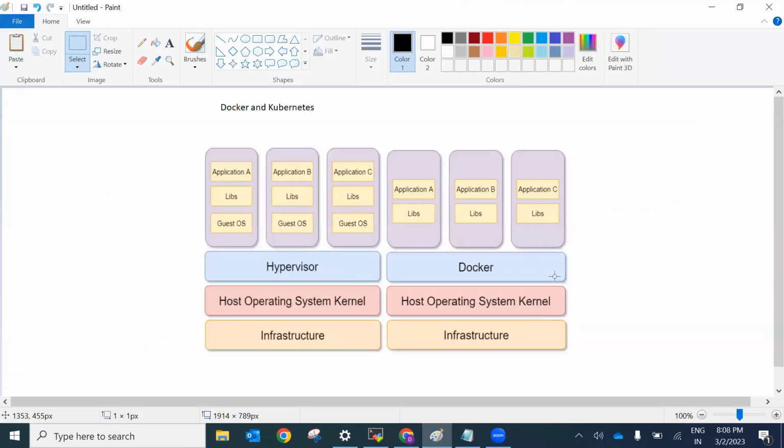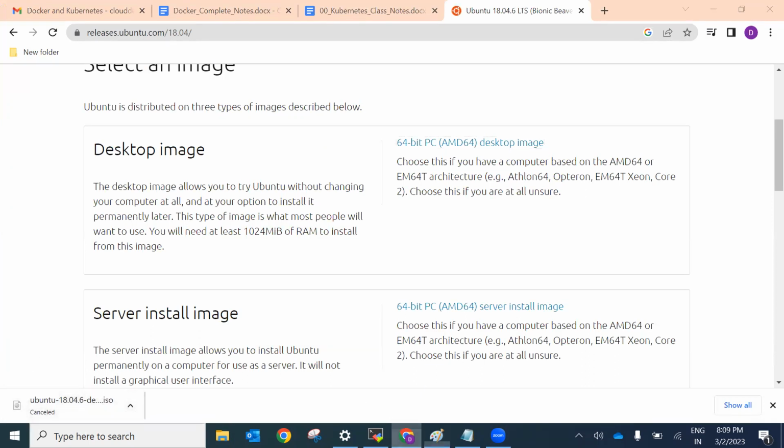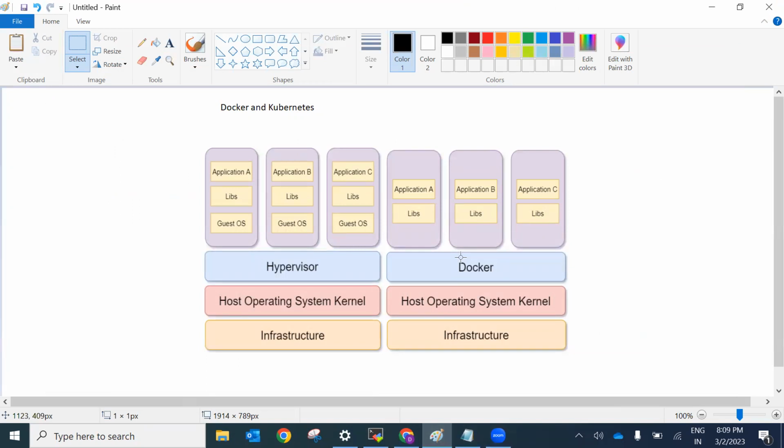But coming to our container thing, the image which we are going to use to create the container will be about less than 100 MB in size. So imagine here the size is about 3 GB. Here the size of the image will be about less than 100 MB. See how many times we have reduced the size of the image. And why that size was reduced? Because here we are not installing the full-fledged operating system in every virtual machine. Instead, the virtual machines which are called as containers, they will utilize the underlying operating system kernel.